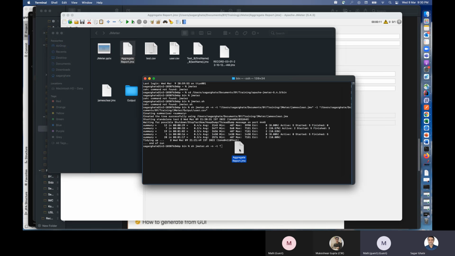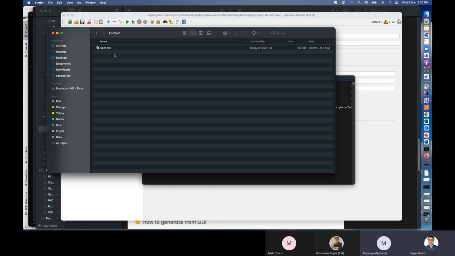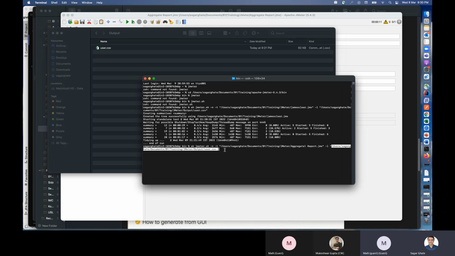So I am just putting this file here, and then -l is for the location of the output, and location of the output is, say, suppose the CSV file I want to give. Now if you don't have any CSV file, but if you want to create anything, that also we can do. Now instead of user1, I am saying maybe report.csv. So report file is not here, but we are saying to generate. Now let me enter.